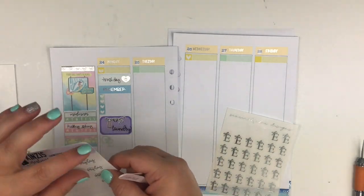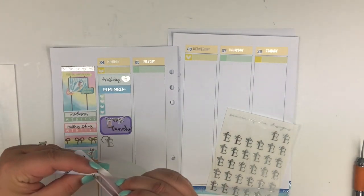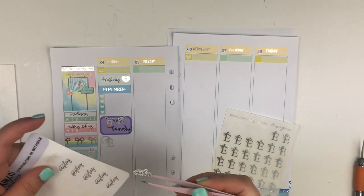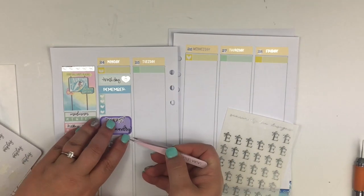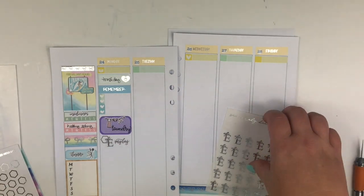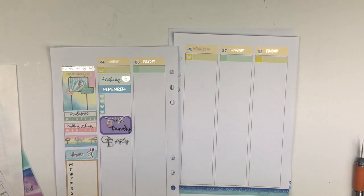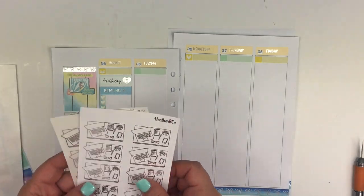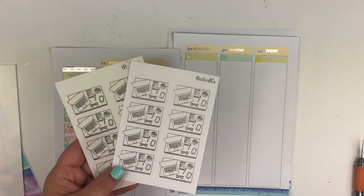Okay, I have these. Most of my scripts are from Kinzi. I have been making some of my own scripts. So we'll mark Etsy payday right there. All right, so I'm done with this and this. So I'm ready to mark that I will be working. I'm gonna mark them with this. I don't know if I'm gonna use clear or the one on the matte paper.